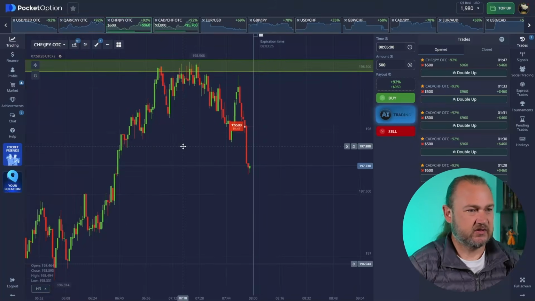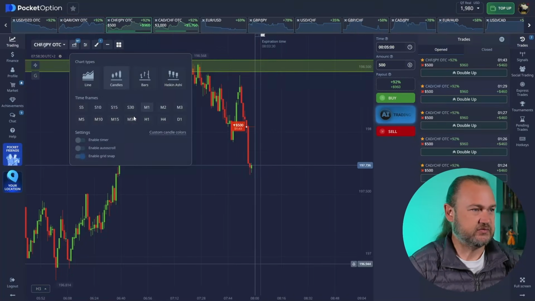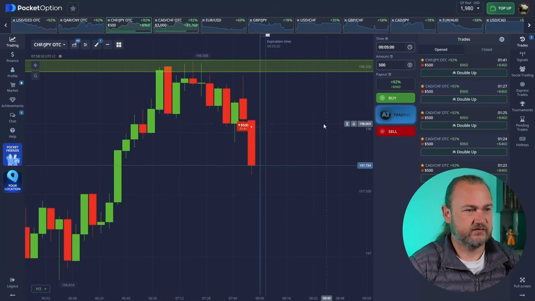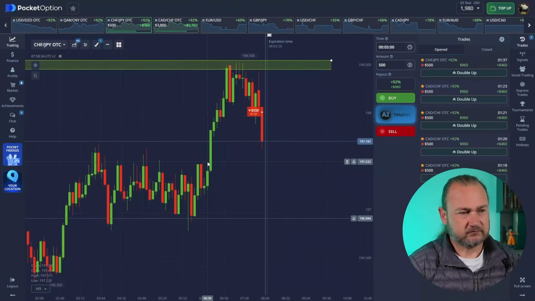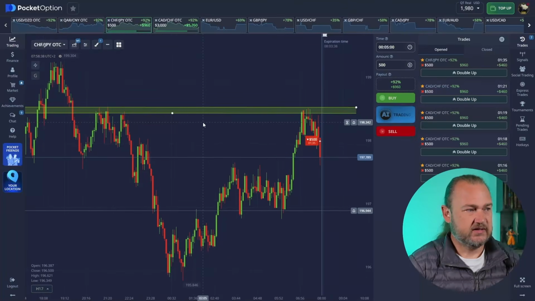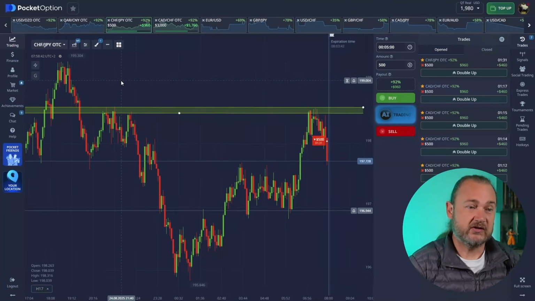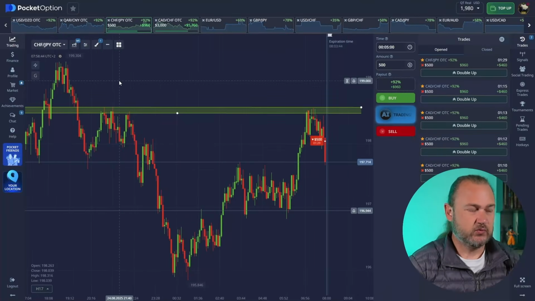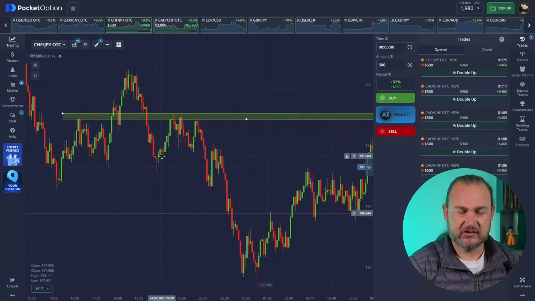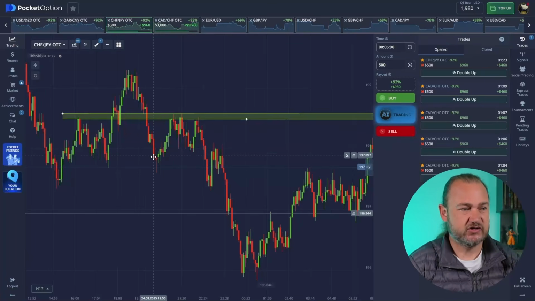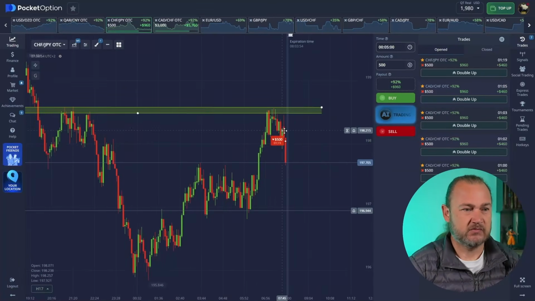But let's go back to our other trades. There's our first sell. Beautiful, beautiful drop. Let's switch to 5 minutes and see what that looks like on the 5 minutes. There we go. One of the things about levels is that when a level gets broken especially, but when it gets tested as well. When a level gets broken, usually not always, but usually it will come back for a retest and you have some trade opportunities there as well. But this is a beautiful drop.